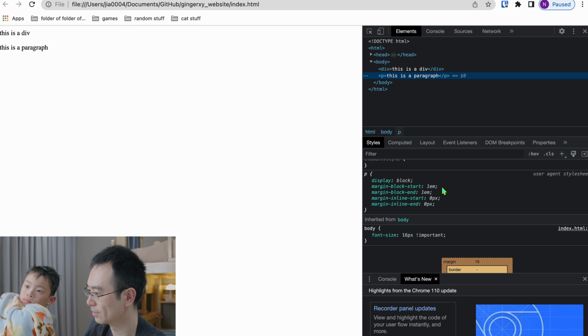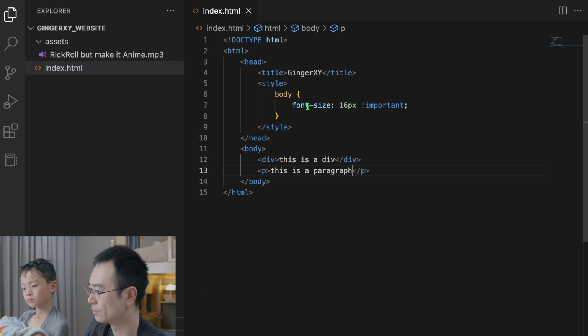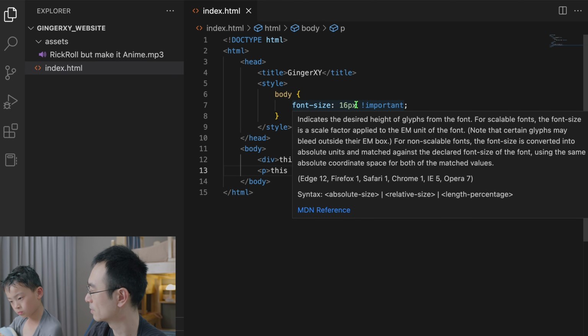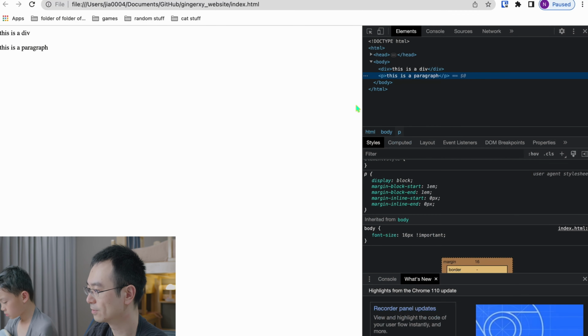Em means one unit of the default font size. So in your body style, if you say that your font size is 16 px, 1 em will equal 16 px. So 2 em will be 32 px. 1.5 em is 24 px. Okay.